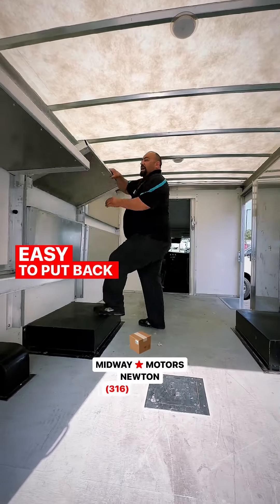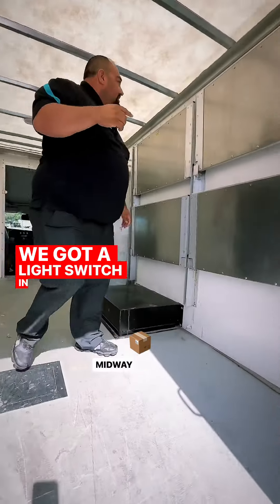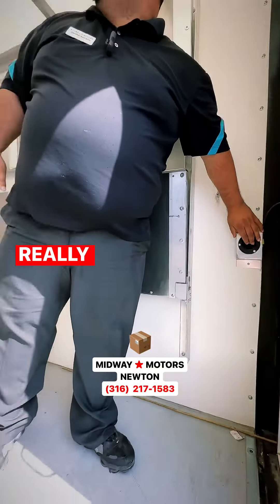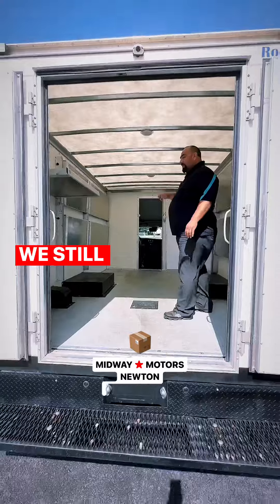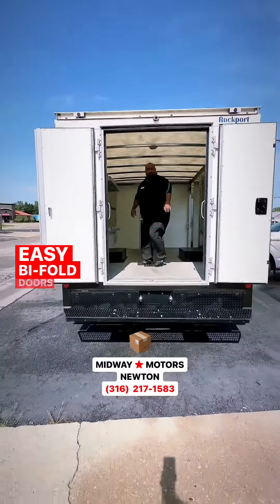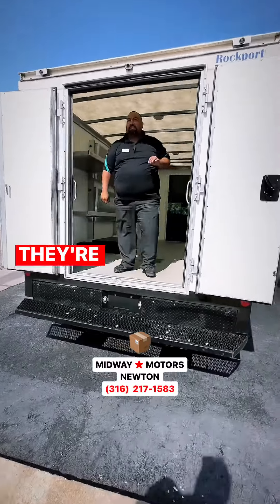Easy to put down, easy to put back up — not a problem. We got a light switch in this thing, this little toggle, really easy to use. Nighttime workers, we got you covered. Early workers, we still got you covered. Easy blindfold doors also — no more raising the roof, we can just slide them open.